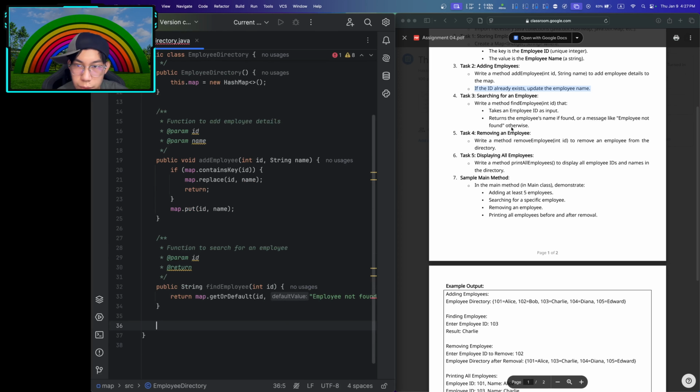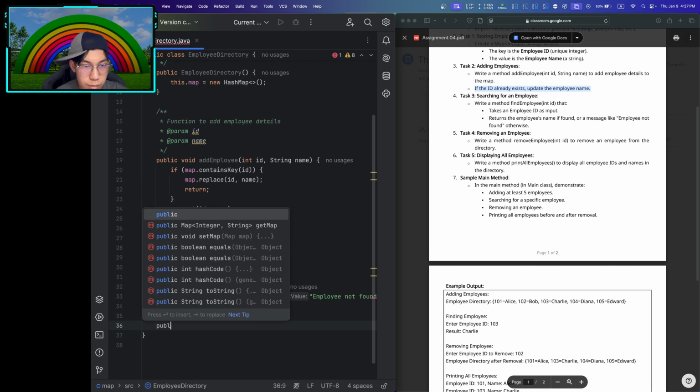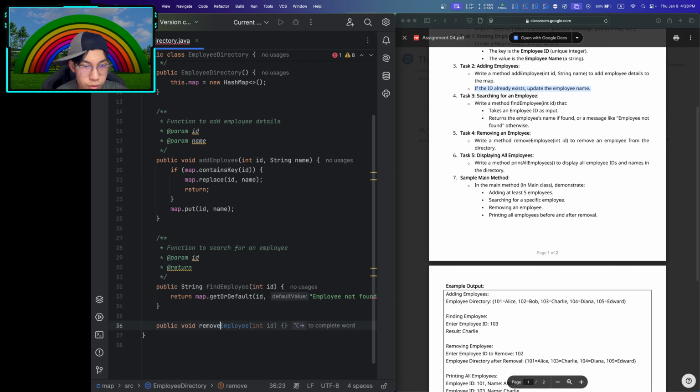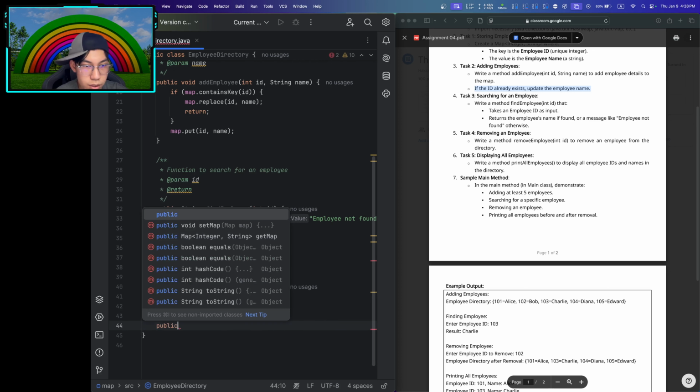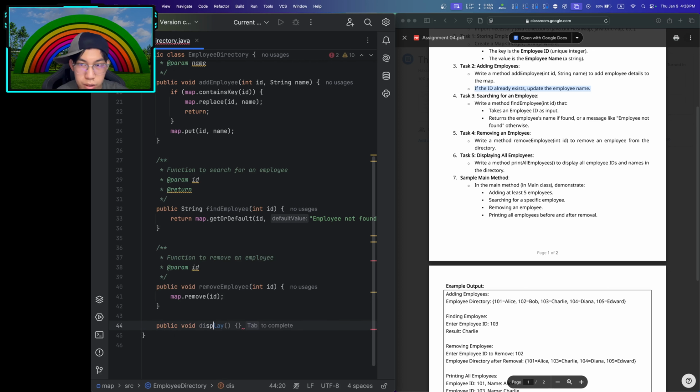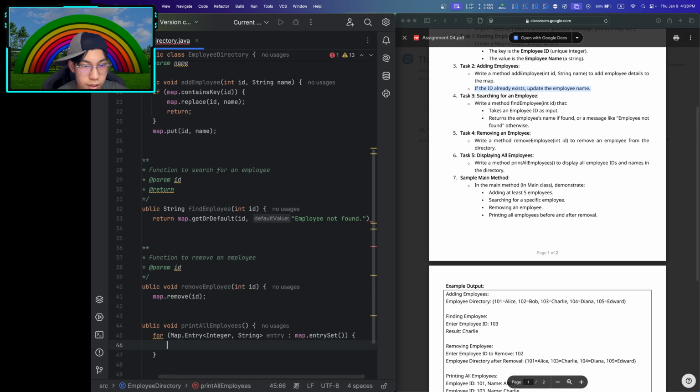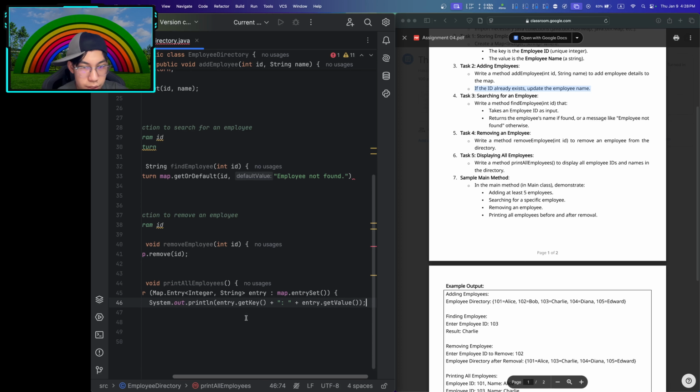And then remove an employee. Public void removeEmployee by the ID, removing the employee from the directory. We can do map.remove(ID). That's simple. Then a void method to display or print all employees, looping over the map entry set and printing entry.getKey, which gets the key inside the entry set.